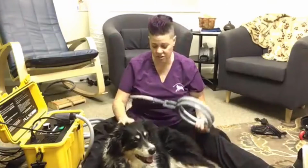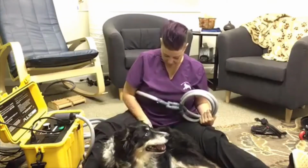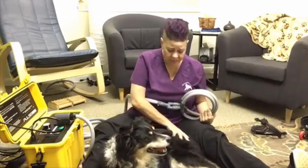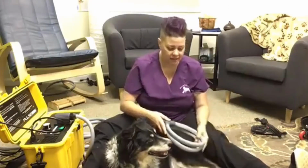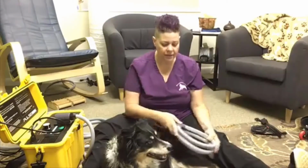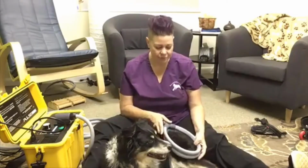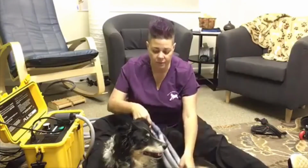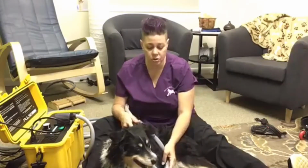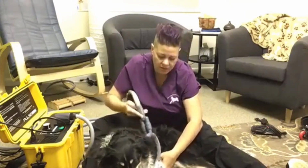So after I finished, we did shoulder, and then just behind the shoulder, and then mid back, and then lower back, and then hips and SI joint, and then glutes and biceps femoris, and then a little bit back on the hamstring, and then double the loops over the back leg, and then the arm through the hole position, I don't know what else to call it, for the psoas. So I've done all of those, and then because she's still sitting like this and I want to take advantage of the position that she's in, I would go back and put the double loops on her shoulder, so that we can get in there.